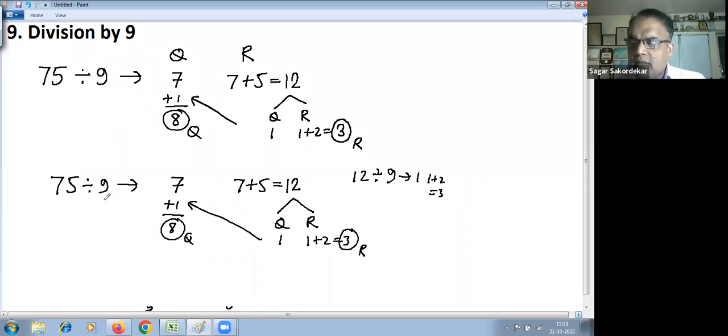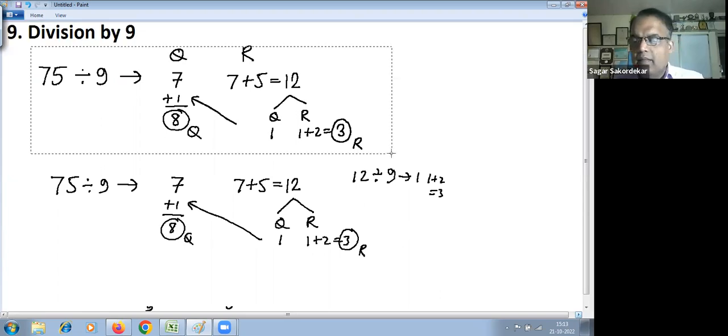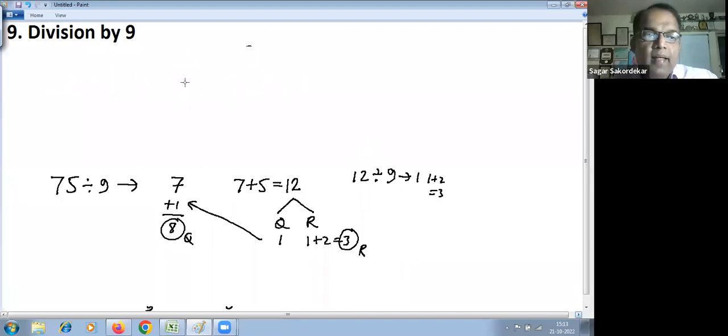So when the remainder is more than 9, that means you still have a quotient within that, and to get that, you have to follow the same rule. Is Ashel okay or not convinced?